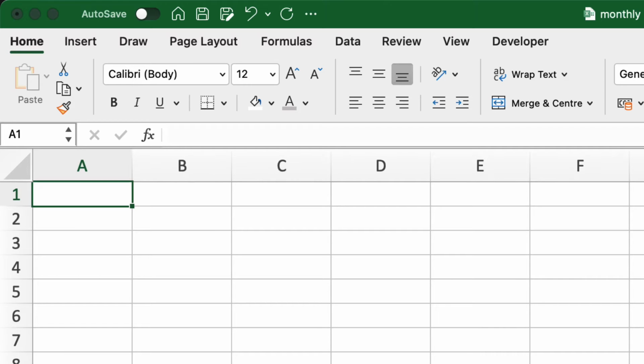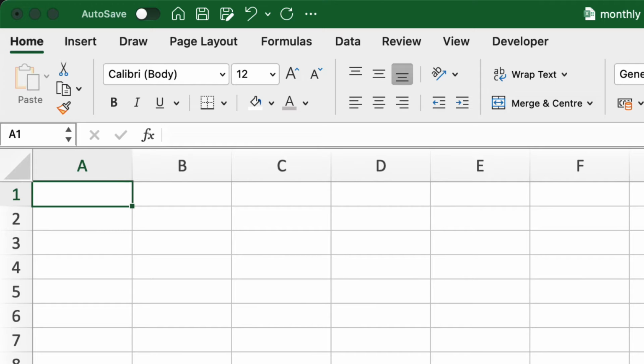How to resize row height and column width in Microsoft Excel. In this tutorial, I'm going to explain how you can resize your row height or column width in different ways, how you can do it using the mouse, or how you can do it using your default menus. Now, let's get started. The first one is to use the mouse.